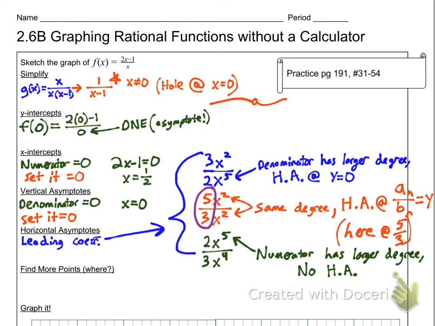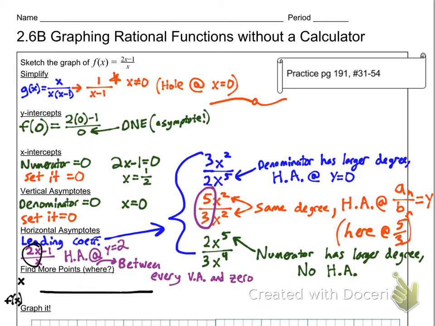All right, the last thing we have to do before we plot the points is talk about the horizontal asymptote here. I'm looking at (2x minus 1) over x, that's f of x. So 2 over 1 means our horizontal asymptote for our function here is at y equals 2. All right, where do we plot more points? We want to find more points between every vertical asymptote and every zero, and on either side of those. So what do I mean by that?